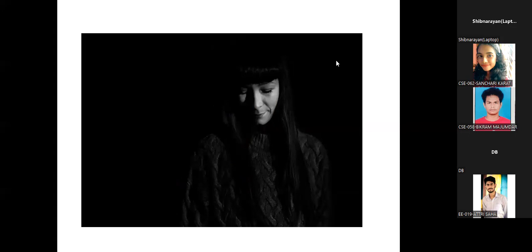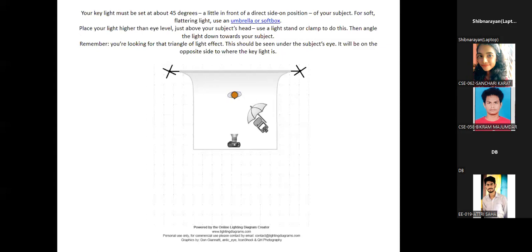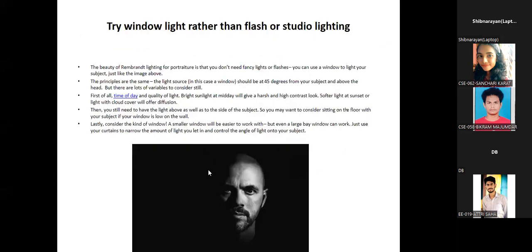If the light comes at an angle of 40 to 45 degrees from higher than the object, obviously, you will get a triangle here. Okay, this is the portrait lighting. You can try with window light also. This is the setup. Basically this photograph is taken with window light. You can experiment with window light, morning window light. You can try it at 6 a.m. or 6:30 a.m. in the morning using the window light. You can get this kind of result.